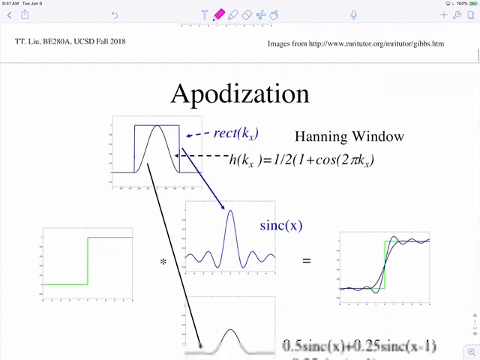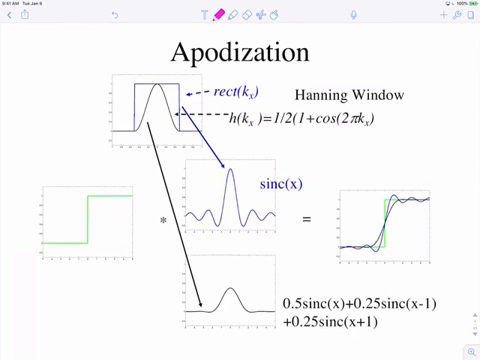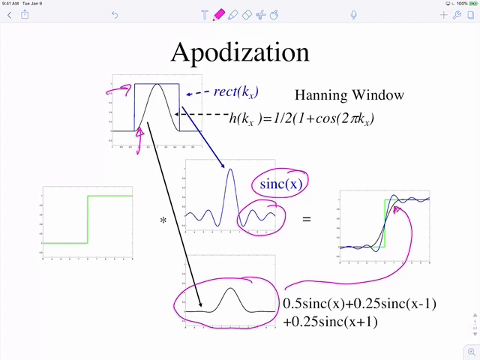The other solution, which is also somewhat related to what we did in CT with the Ram-Lak filter, is instead of using a rect function, you would use something like a Hanning window, a smoother function. So you smoothly chop off k-space. So instead of convolving with a sinc function, which has all these ripples, you're now going to convolve with something that's smoother. And so what that means is there's a trade-off. You notice here, this one leads to this black line here. So it doesn't have the ripples, but it's transitioning slower, whereas the sinc function does a very fast transition but has these ripples. So there's always that trade-off.